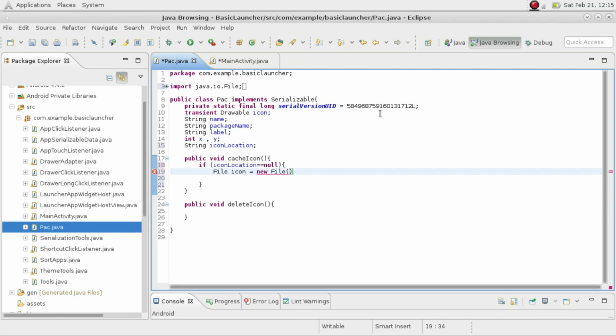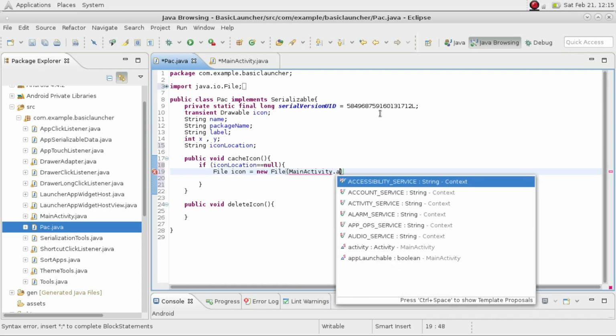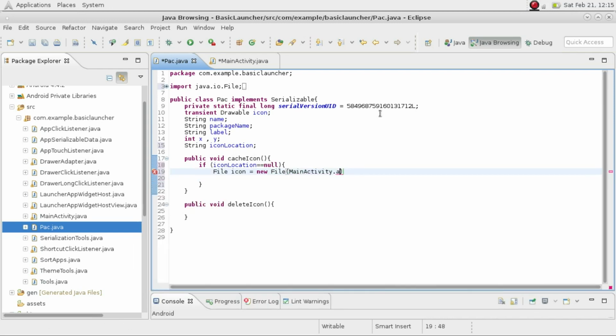So we can just type in MainActivity.activity, and then we need to get the application data directory.